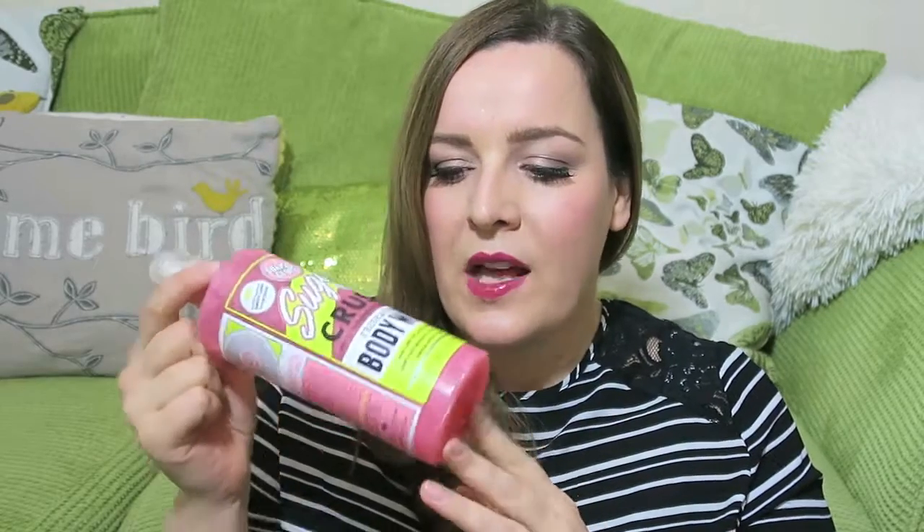Next up is from Soap and Glory and it's their Sugar Crush Body Wash. This stuff smells just so yummy — I have to remind myself that it's a body wash and not to eat it. It's that nice. It reminds me of sweets, kind of like penny sweets or fruit salad sweets or something like that. But the actual leading scent of it is lime, and it says zingy and it really is zingy. It's just so nice to use in the morning because if you find mornings a bit difficult, using this really woke me up and made me feel really good. I've also got the leg scrub and the body butter in this range, but I think I might have to go back and get another shower gel because I miss my little peppy start to the day.